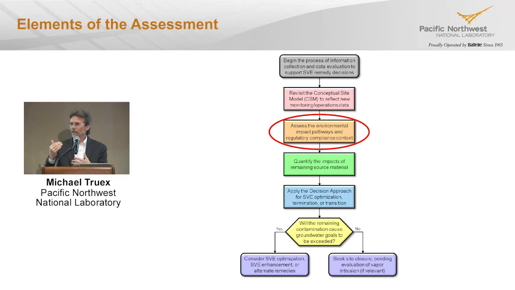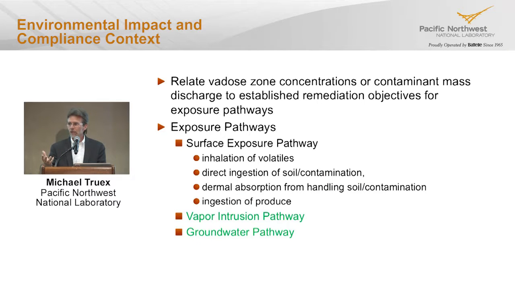In terms of the next component, which talked about the regulatory context, again, we worked with EPA on this, so we talked through some of the common things that you really are going to have to pay attention to as you're working with your regulator and gathering information and then putting that forward into a regulatory document. Establishing what those exposure pathways are, what your receptors are going to be is important. And I think the main thing for this class is to realize that, while we may have these different exposure pathways, what our document and our tools really focus on are either that vapor intrusion pathway or that groundwater pathway.